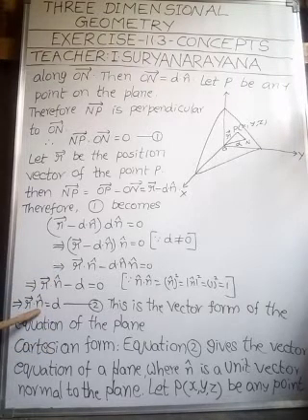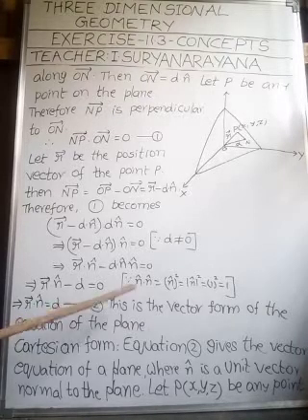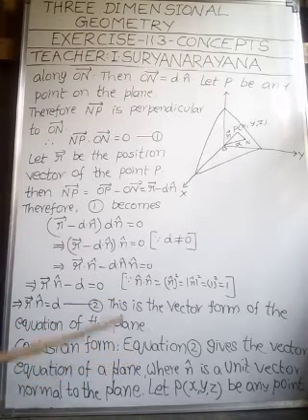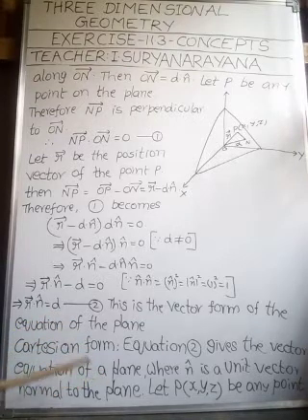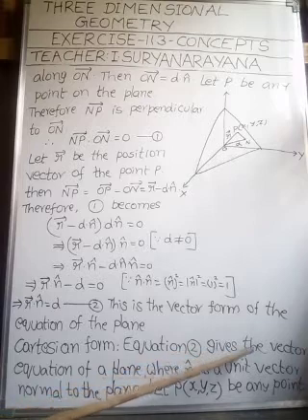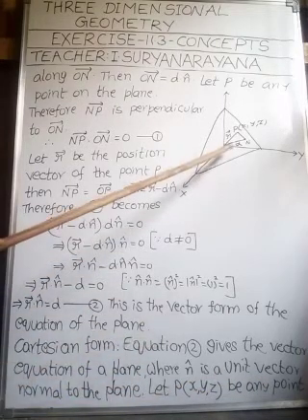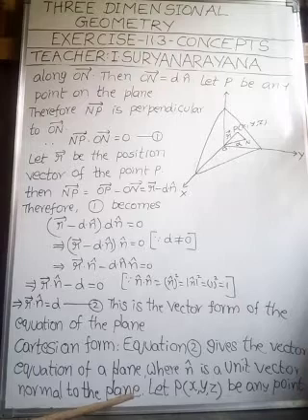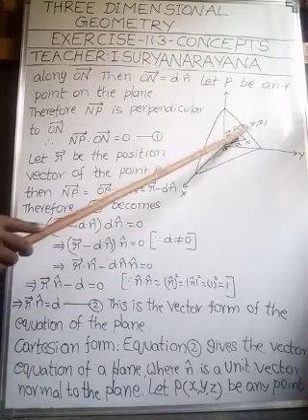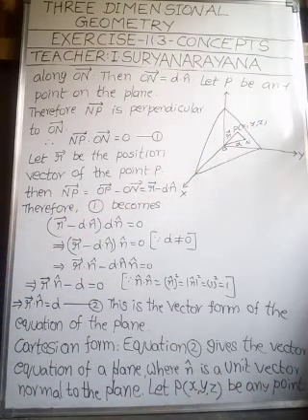Now we write this equation in the Cartesian form. This is the vector equation of the plane in the normal form. We write the same equation, the equation of the plane, in the Cartesian form. Okay, my children? So equation 2 gives the vector equation of the plane, where N cap is a unit vector normal to the plane. Okay, my children, we have taken like this only. N cap is a unit vector along the normal to the plane. Let P(x, y, z), ordered triplet x, y, z, be any point. Understood this point, my children?